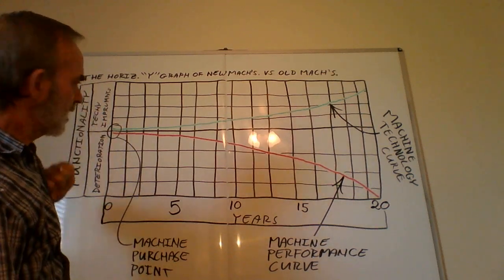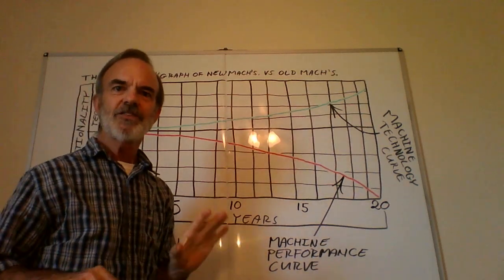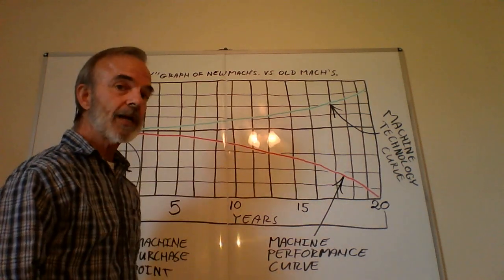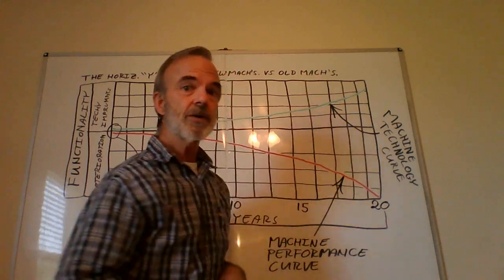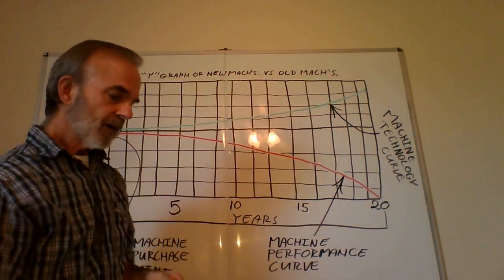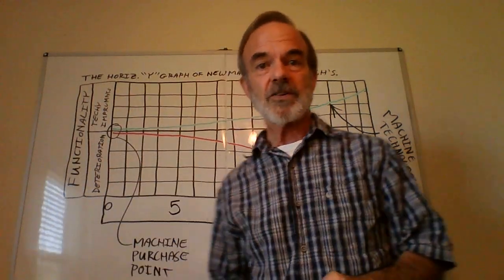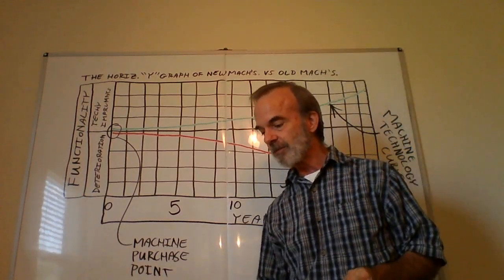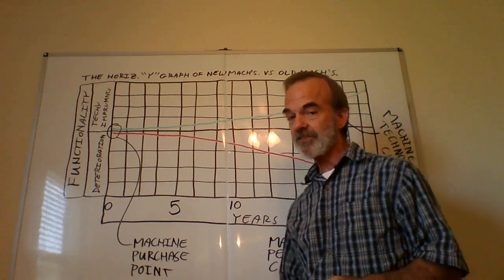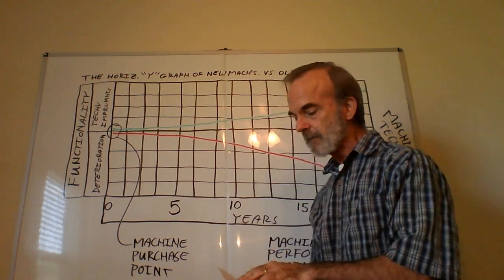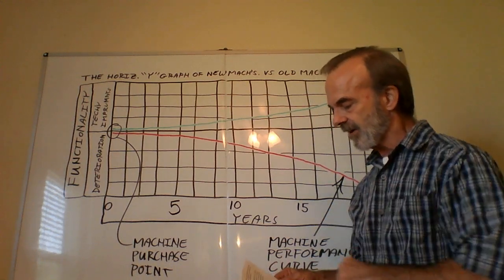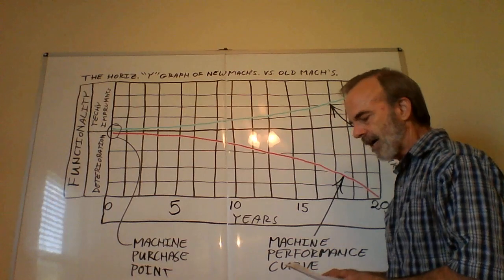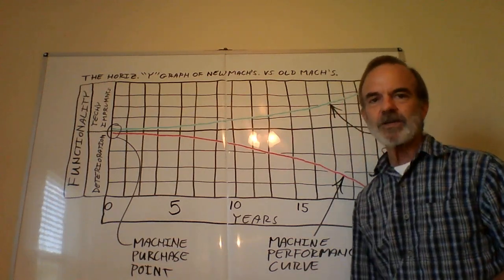At our purchase point here, everything hopefully is equal and fine and good, and you bought something good, but over the course of time, look what happens. They diverge. They go in opposite directions. Now, I'm going to revert to my little notes here because I don't want to skip a beat on this. Due to the fact that technology improvements as well as machine deterioration do not follow strict mathematical formulas, the curves depicted in this chart here are not straight lines, nor are they smooth curves. They could perhaps best be described as bumpy curves.